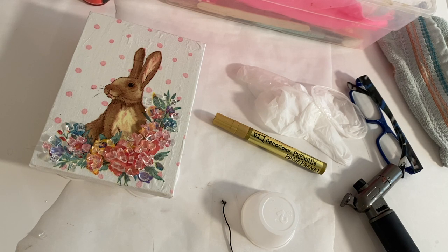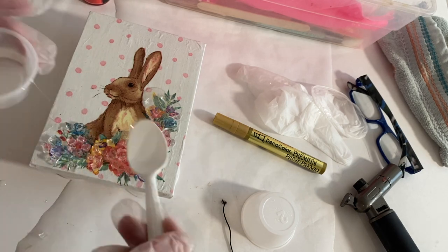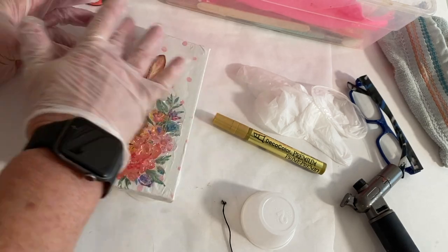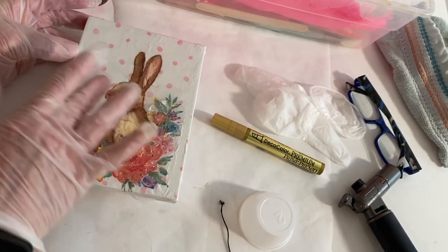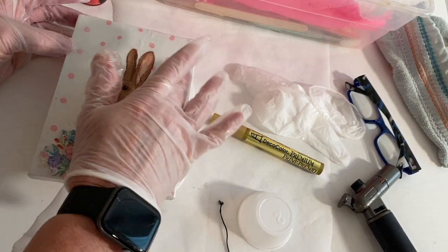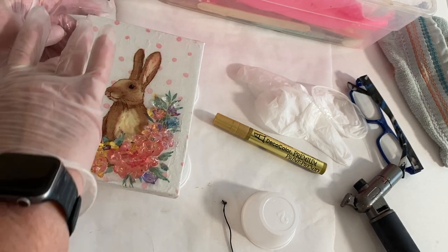This is such a tiny, easy project to do, but I just had to show it because I thought it turned out so cute. You could make up a dozen of these and give them to your friends at Easter time — or as a hostess gift or something. When I was done mixing the resin, I spooned it over the glass first, as I usually do, and then on the rest of the project. This time I think I got just the right amount. Then I used my finger to spread it over the canvas where the glass was not.